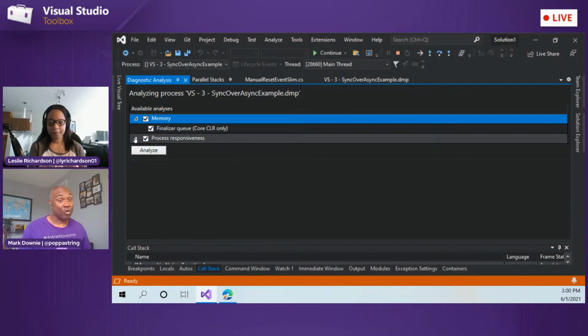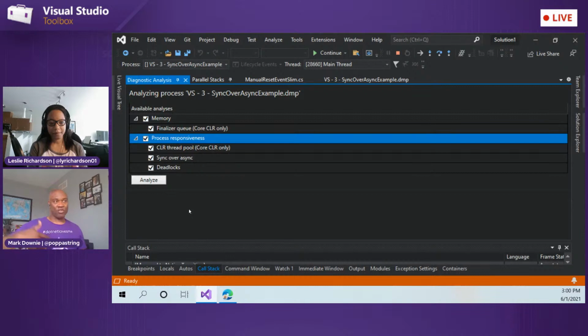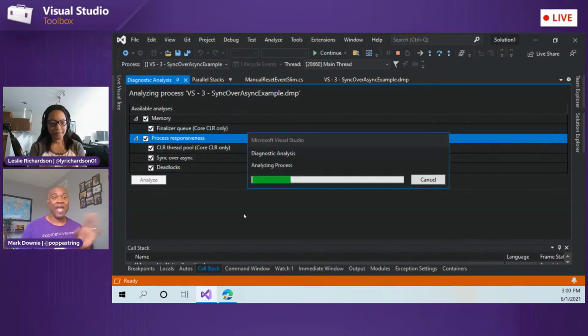You can do a process responsiveness analysis, so your app is not responding in a way you'd assume. It's probably not CPU bound, so it's not spiking CPU where you can't get things done, but there's some other thing going on that is stopping your process from responding to your customers. So I'm going to hit analyze for everything, just in case. I'm just going to assume it could be any of these things.